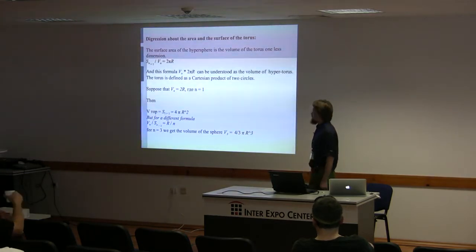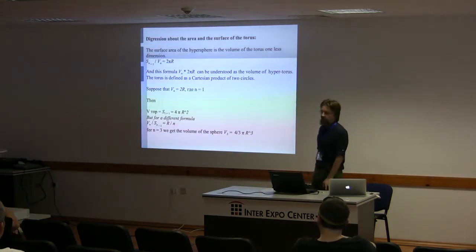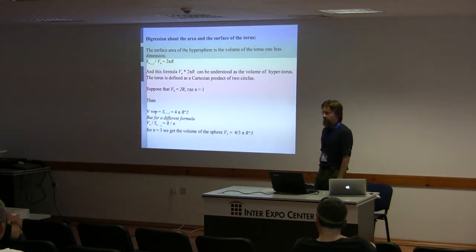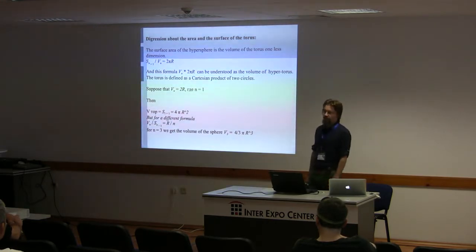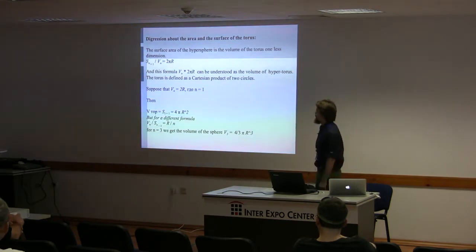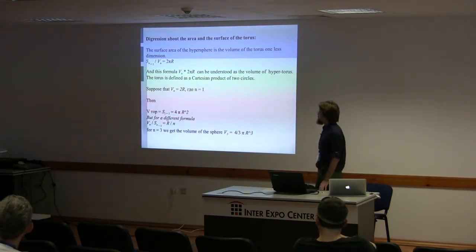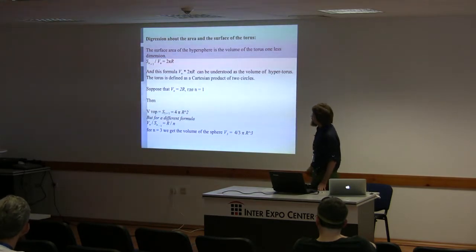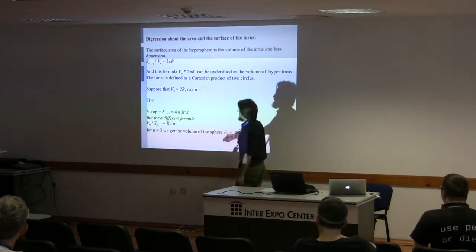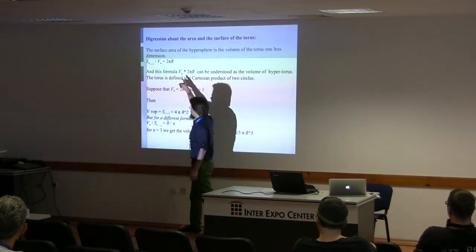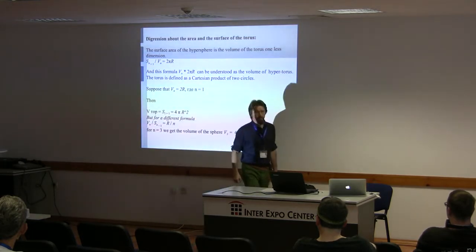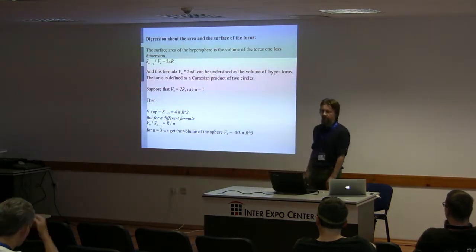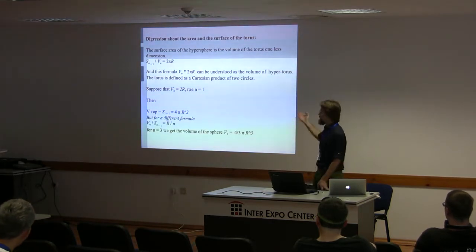So that is a slide about different coordinate systems. Usually in young school, we will use a linear coordinate system, but it is possible to use cylindrical or spherical coordinate systems. This slide is about the torus. You will see what kind of formulas we have for the surface and volume of the torus, and the diameter of the torus. I don't want to speak about details, but if some people are interested in mathematics, you know these formulas.